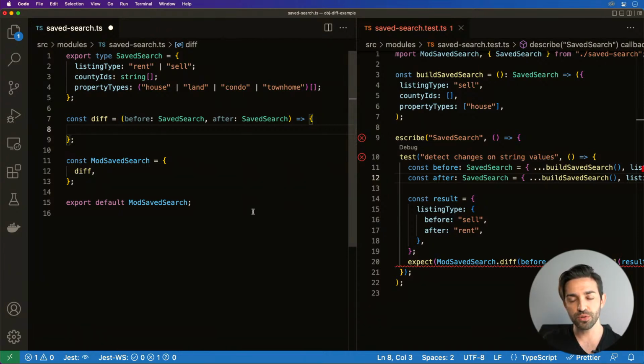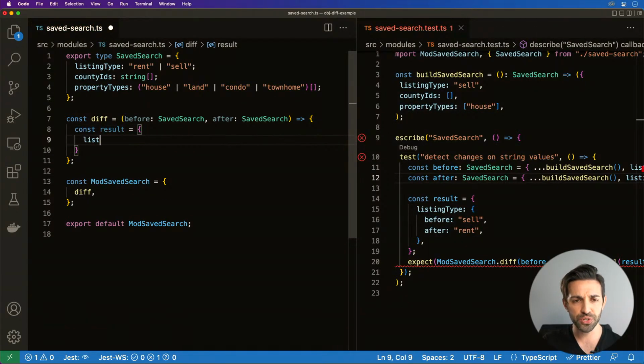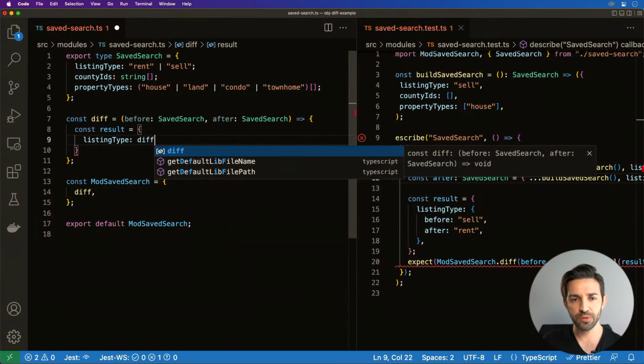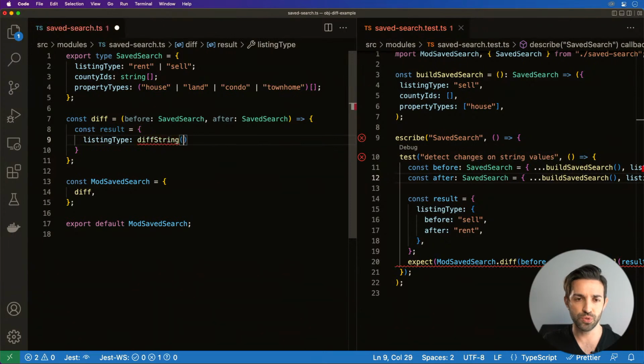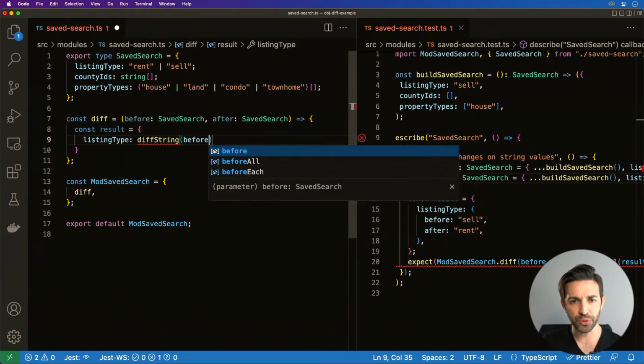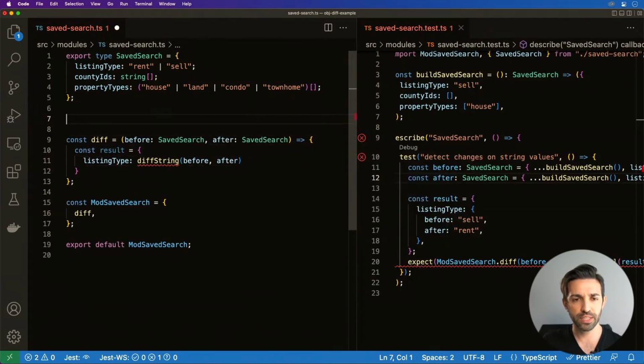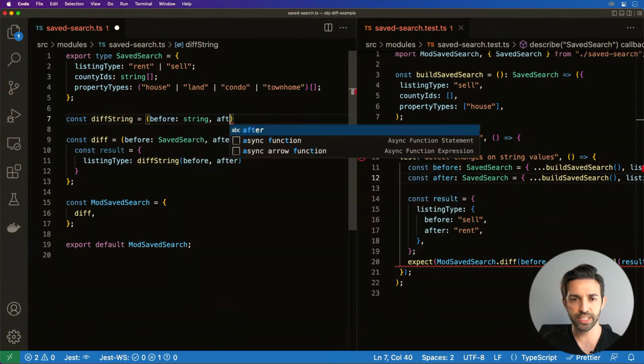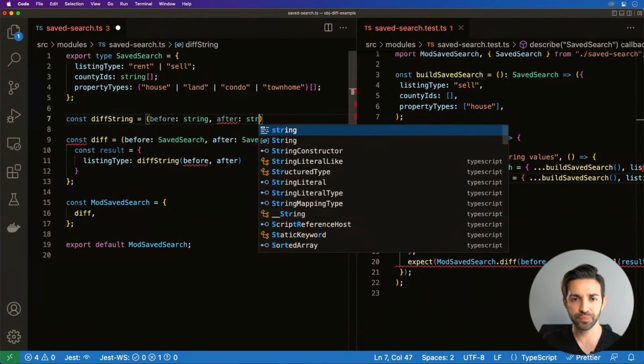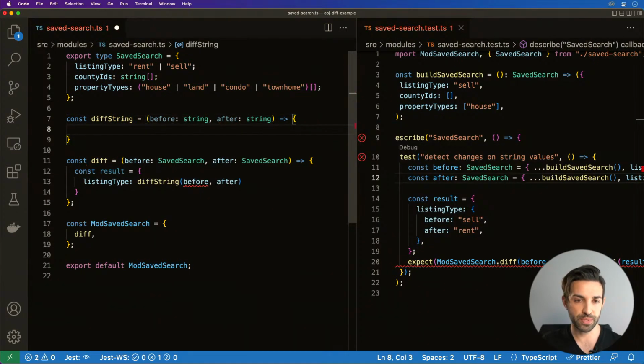So what I want to do is create a result, and we're just going to start with listing type. Let's say we want to diff two strings, before and after, and let's create a diff string function where we take a before string and an after string and we do something with that.